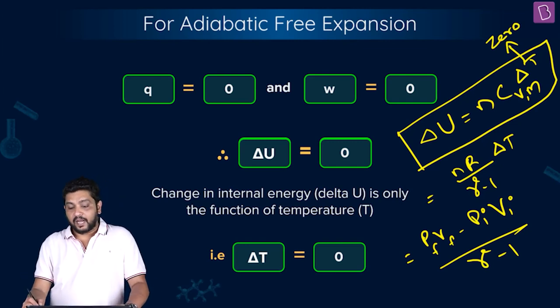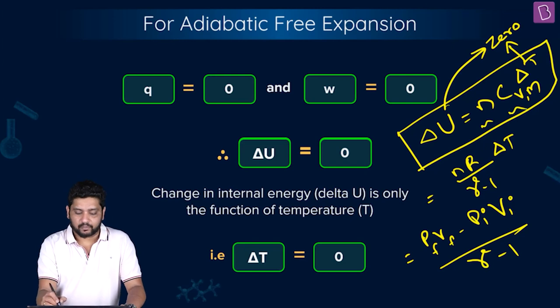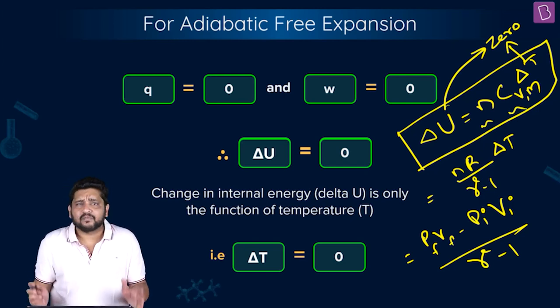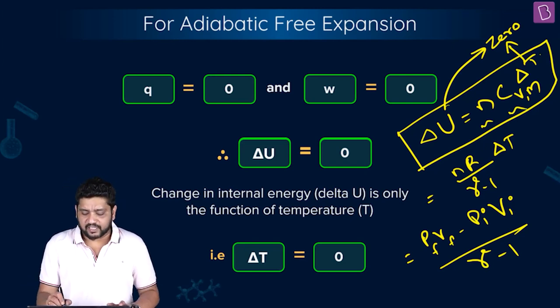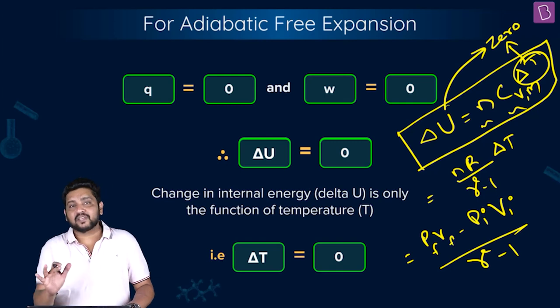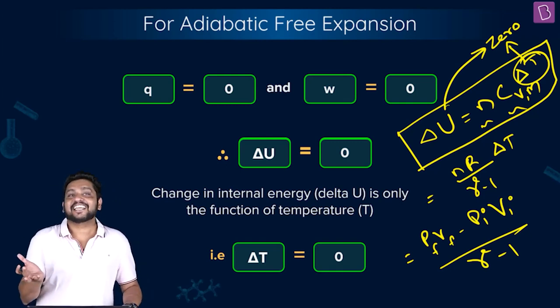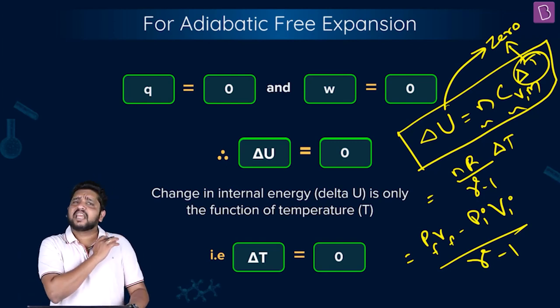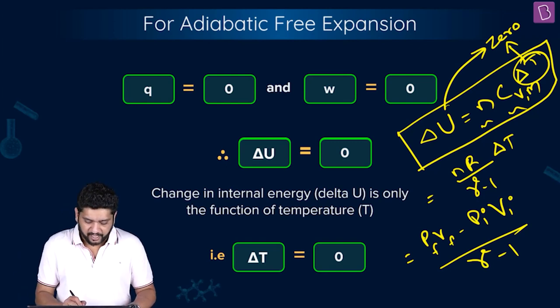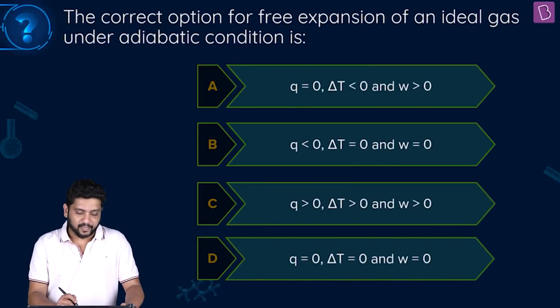So delta U is 0, and obviously n and C_V molar, the molar heat capacity under constant volume, are not 0, right? So the only thing that can be 0 is delta T. So we see that temperature does not change. P final V final and P initial V initial are all the same. Q is 0, W is 0. That is why this is one of the easiest cases, right? Adiabatic free expansion, everything is 0, right? So delta H is 0, delta U is 0. The only thing that is non-zero is entropy. I hope you remember that, right?